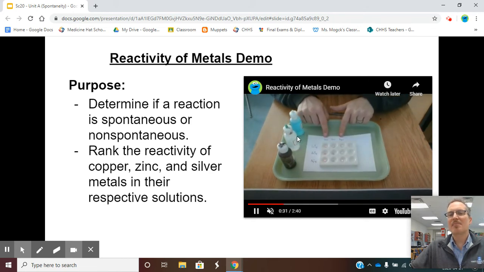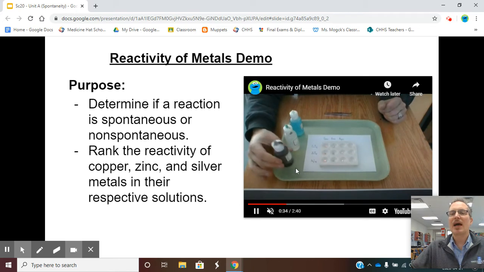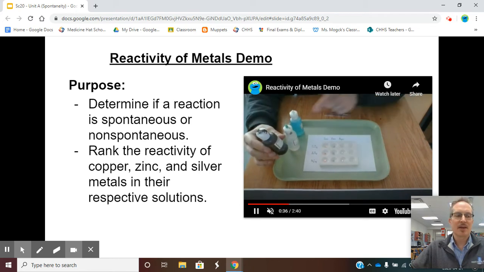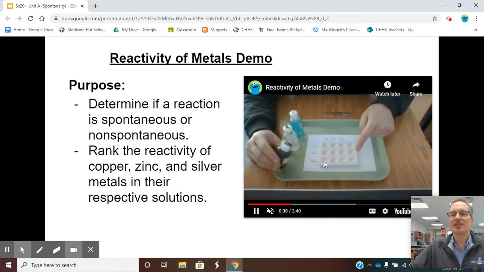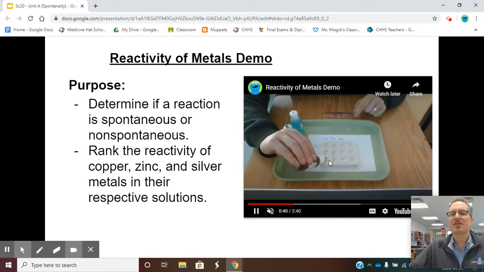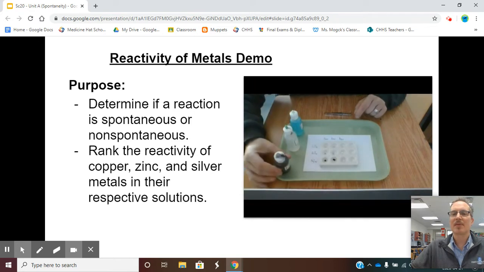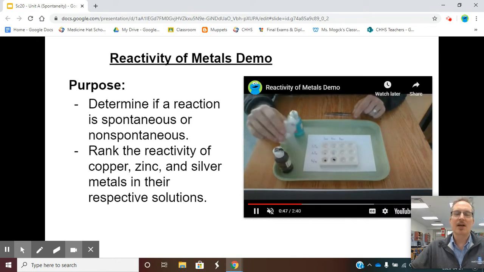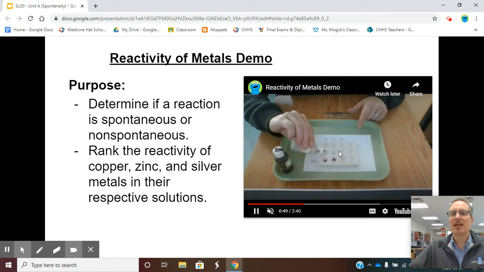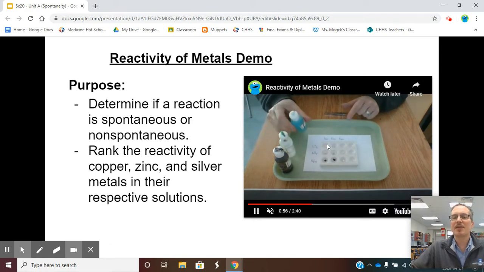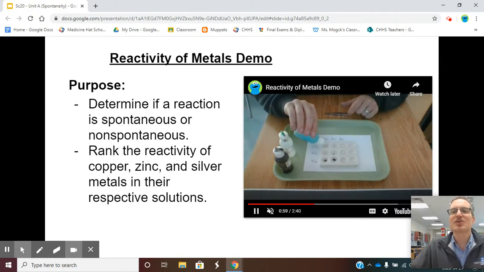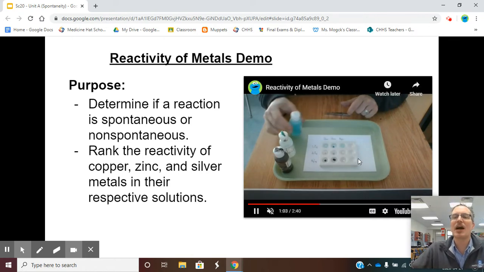Across them, I'm now going to mix them with three solutions. I'm going to mix it first with silver nitrate solution. So I'm going to put a few drops of silver nitrate solution in each of the three wells that already contains the metals. I'm then going to take zinc solution, and I'm going to put it in each of the three wells across the middle. And then on the top one, the blue one is copper 2 solution. Looks like ground up Smurf juice. I'm going to put copper 2 solution across the top.